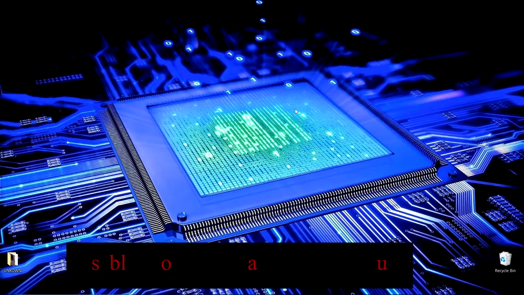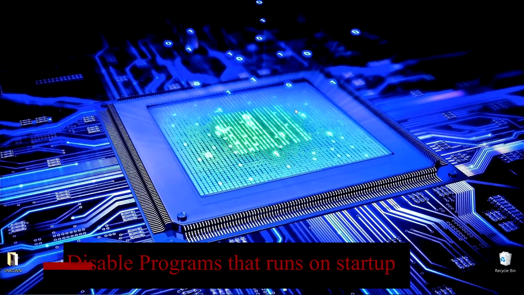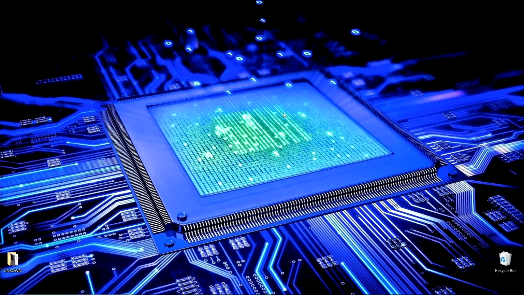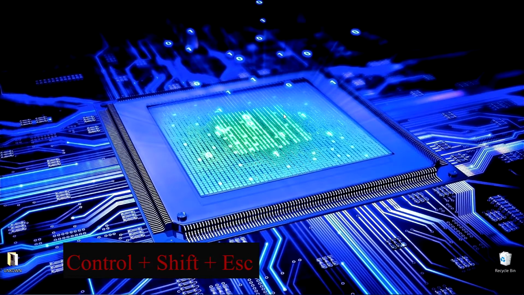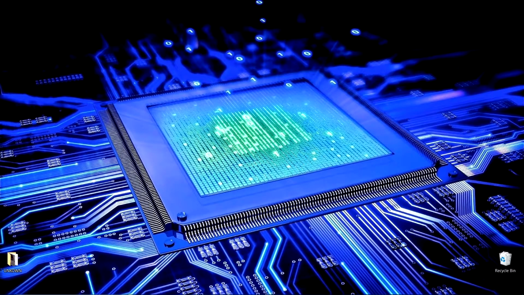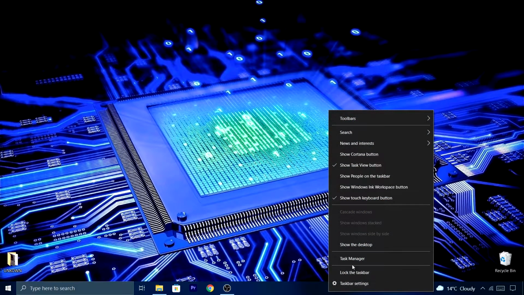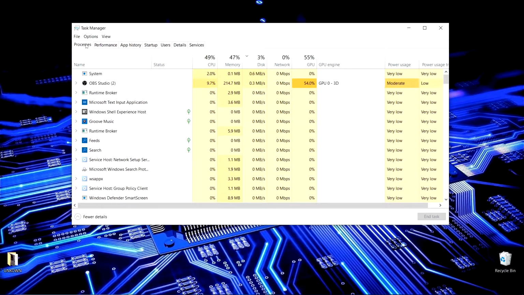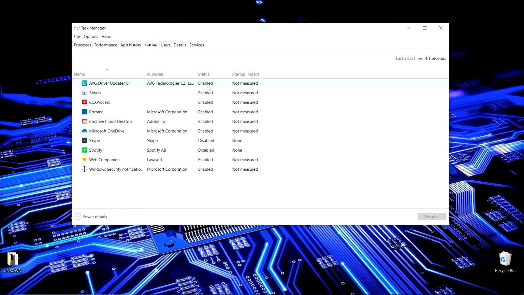The second one on the list is to disable programs that run on startup. So we need to stop those. Let's press Control Shift Escape for Task Manager, or you can go to your taskbar, right click and select Task Manager. From here you'll go to startup, and these are the apps that start with Windows when you turn on the computer.